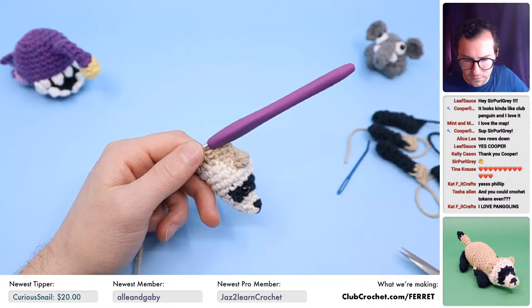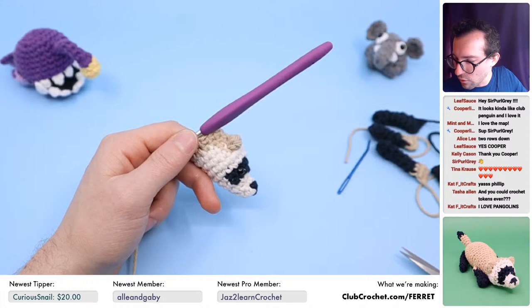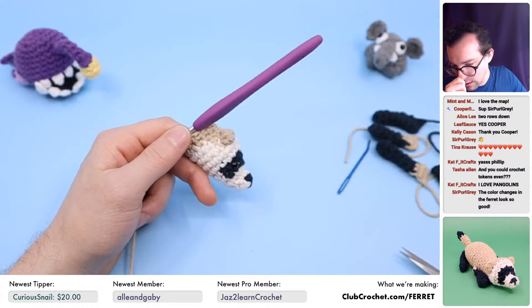Tokens even? What do you mean by that, Tasha? Tasha said, and you could crochet tokens even. I don't know what that means. I'm not right sure what that means. It does look like Club Penguin.